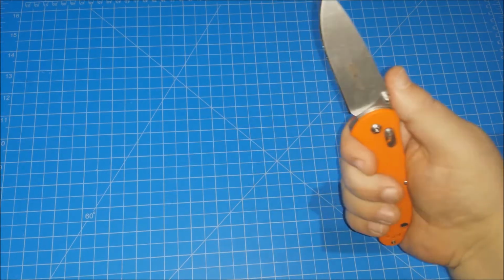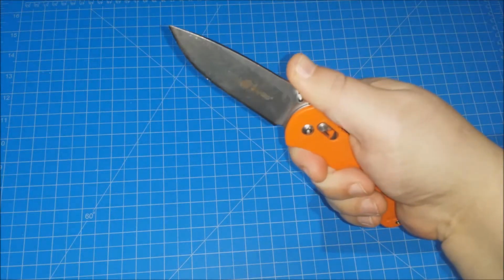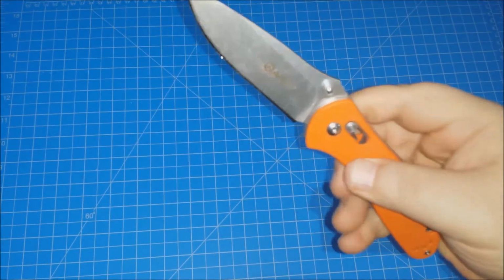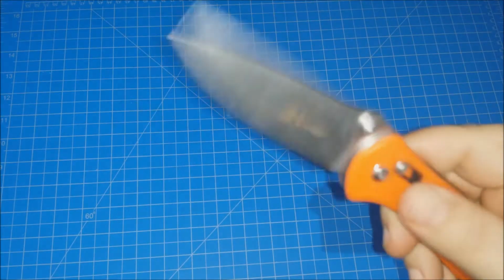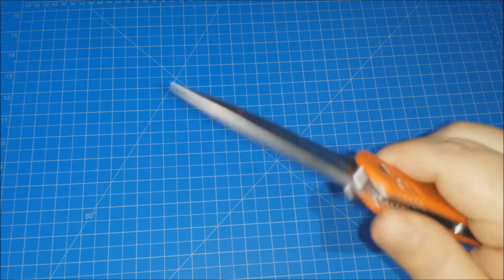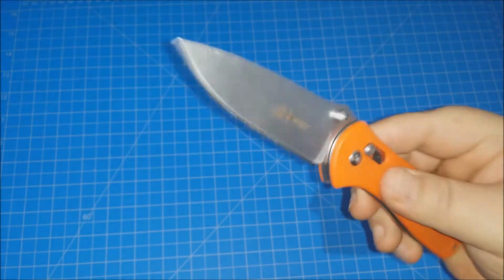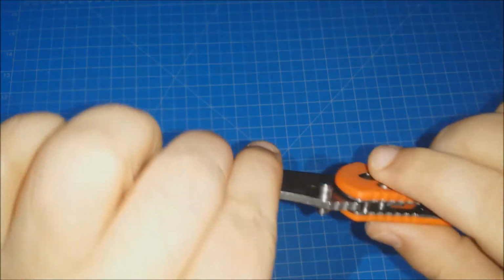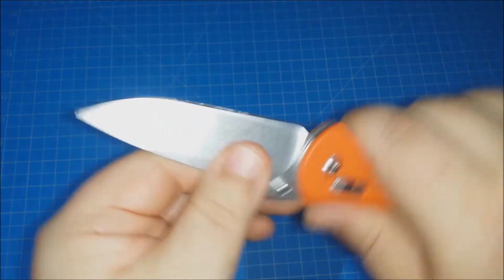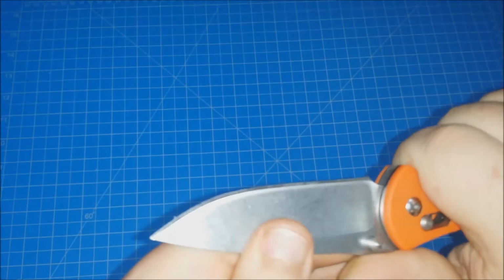So what I've done is I've created the Super Ganzo. No longer will this lock die from whack testing. I don't know what those knife makers out there think is such a big deal. Wait, okay. There may be a little bit of blade play. Yeah, there's quite a bit of rattle there. Alright, so I may have shaved off a little too much when I was creating this. It did come out wiggly, that is true. However, it is super, super strong for a Ganzo.